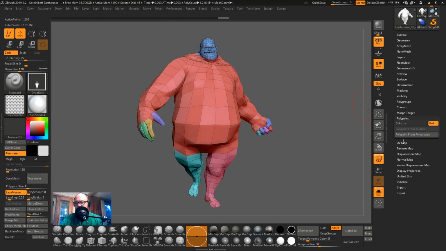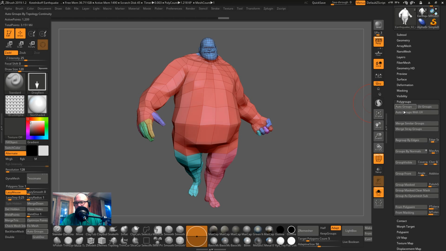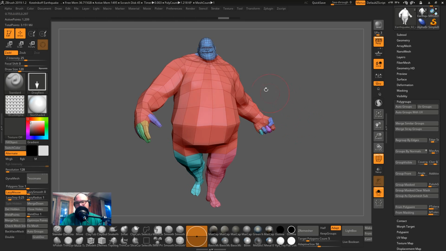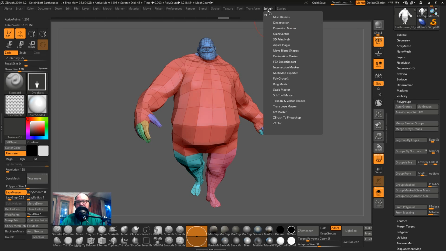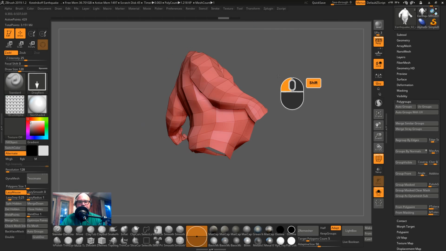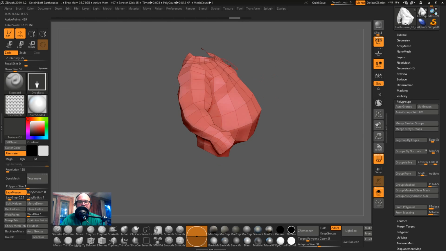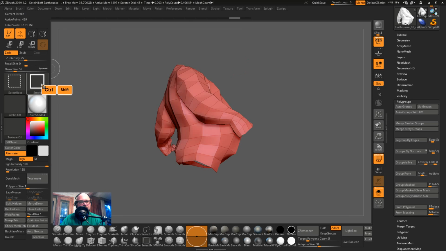I also want to double check if he has UVs. So if I go to polygroups, you can say auto group with UV. Right now, if you say auto group with UV, it should take the UV islands and keep the color the same, or maybe switch them around. But right now, there's no UVs. But because he's in very simple groupings, and I may want to do this too, if I wanted to really do a good polygroup here, let me just see. I'm going to quickly switch this. There we go.